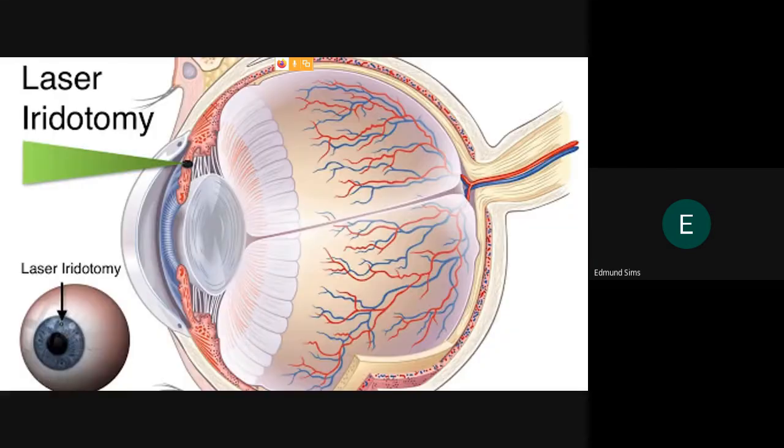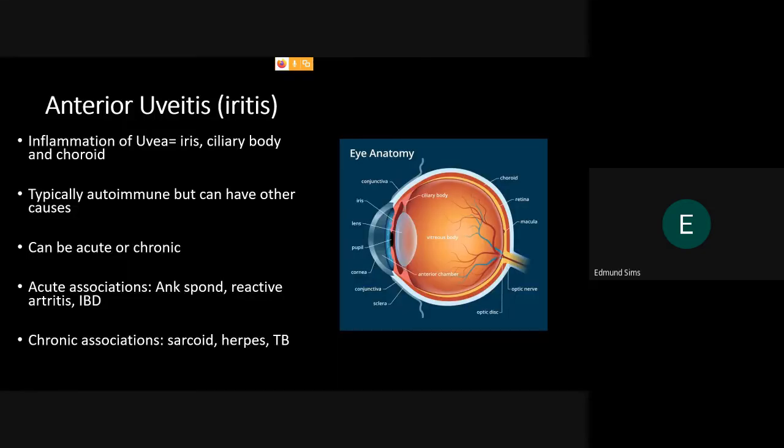Okay, the good thing about ophthalmology is they use lasers a lot, and that's quite cool. But one of the management strategies that you can do is something called a laser iridotomy, where you basically will burn a hole between the posterior chamber and the anterior chamber, and that will allow the flow of the aqueous humor, and then it will reopen the angle. So you can see it on the pupil as like a little black dot in the iris, typically above the pupil.